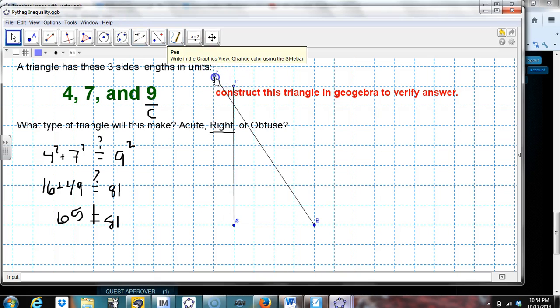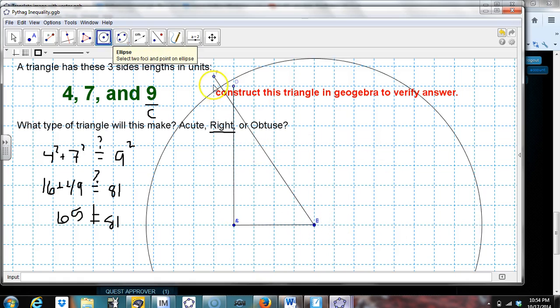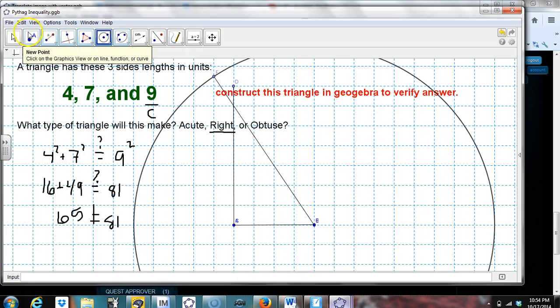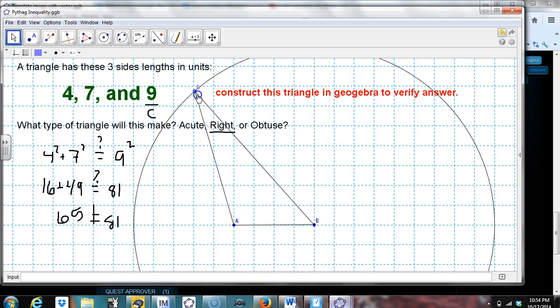Well, notice this point F, it's following a circular path, right? So I'm going to grab my circle tool, click on the endpoint down here to be the center, and draw a radius. Isn't this really what F is following, right? That radius here. So where does this segment then meet the circle? Hey, check it out. Right there. So this angle now is bigger than 90 degrees, so it makes an obtuse. Remember, when c squared is bigger than a squared plus b squared, it actually makes that angle bigger than 90 degrees, right, for that longer segment. So it makes an obtuse triangle.